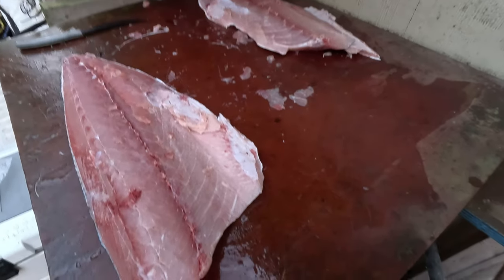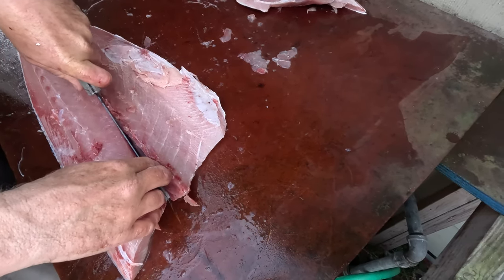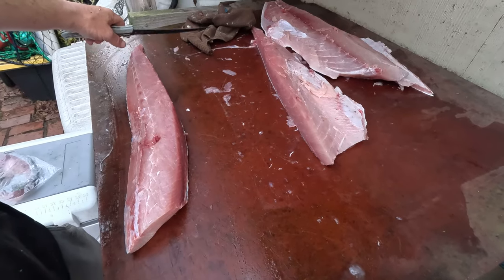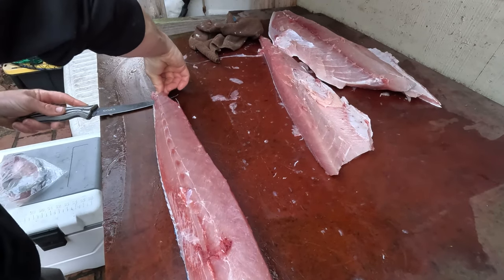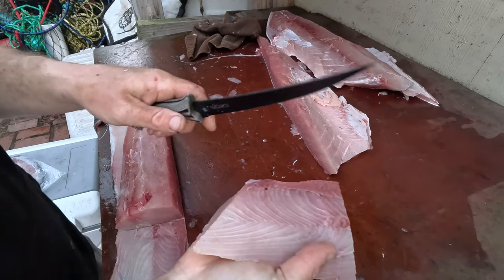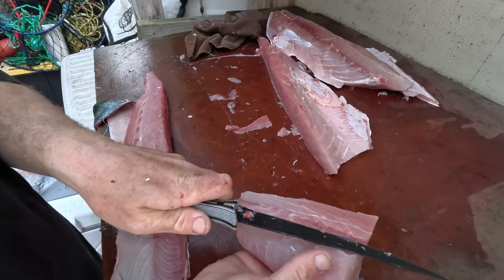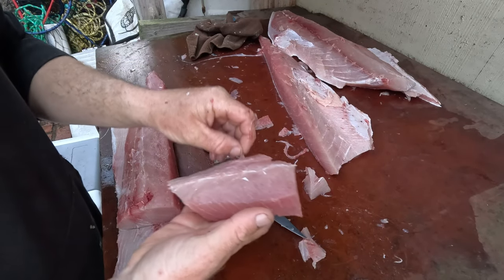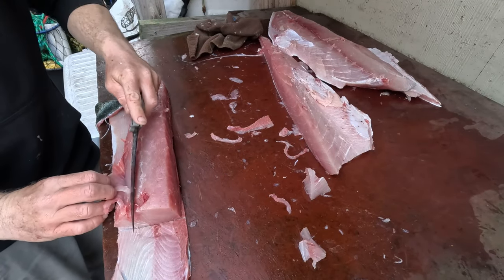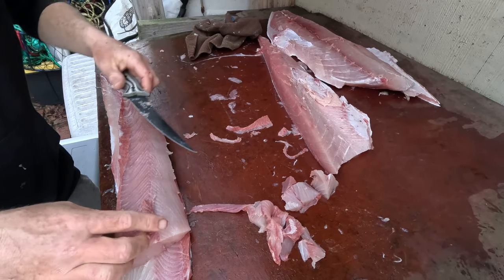Now I'm going to take my fillet knife — and as you can see, that's where I lost the meat right here. First I'm going to slice around the bone right here, down through the skin. Now do it this side. Scrap bag. Now I'm going to take my knife parallel to the table, cut down and then over, hold the skin, get it in between. Cut around the gaff shot — there's the first piece. Cut the dark meat off, and there is just an absolutely beautiful yellowtail fillet. I even detail it and get this dark meat out. Cut out this dark meat and the whole strip that goes down the side like this.